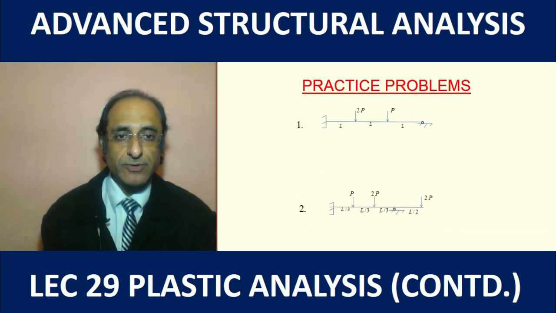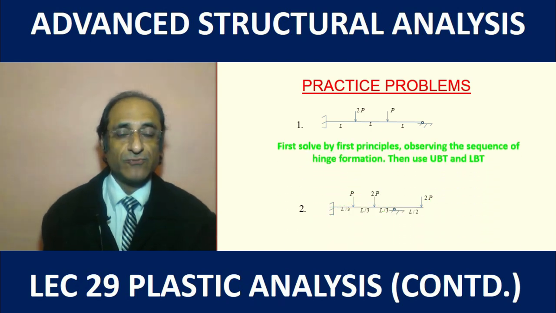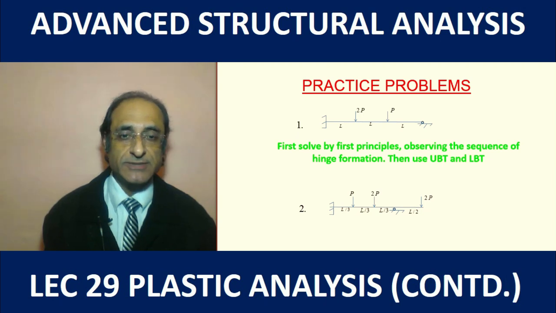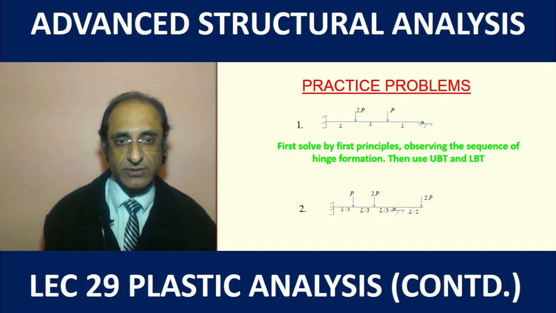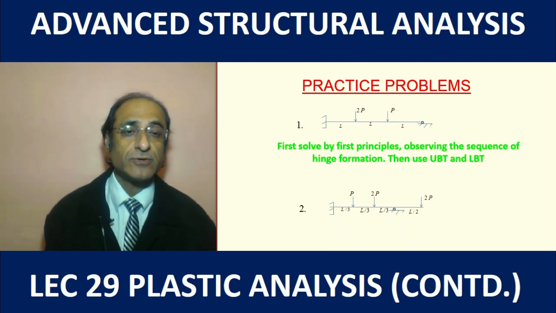Now we have two practice problems for you. Both structures have the degree of static indeterminacy equal to 1. For problem number 1, you can first solve by first principles, that is, how the hinges are formed, by first carrying out the elastic analysis and finding all the bending moments, and then deciding where the first hinge will be formed and finding the load corresponding to the first hinge. Then once the first hinge is formed, treat that point as a hinge, apply the incremental load, and find what additional load is required for the formation of the second hinge. This way you can solve by first principles, and after that you use virtual work combined with the upper bound and lower bound theorems. You can do it both ways, compare the results, and also compare what internal structure realizations you get from the two methods.